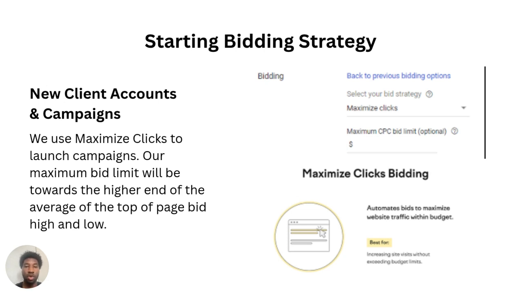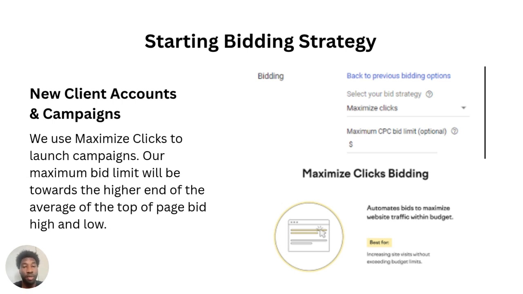Google might tell you that it's okay to start off with max conversions, but that is extremely aggressive starting out because there is no data in your account. In order for that to perform well, you need to feed Google information on who converts, what type of person converts. Otherwise, you're going to be shooting in the dark and paying excessive amounts for clicks that might or might not convert.